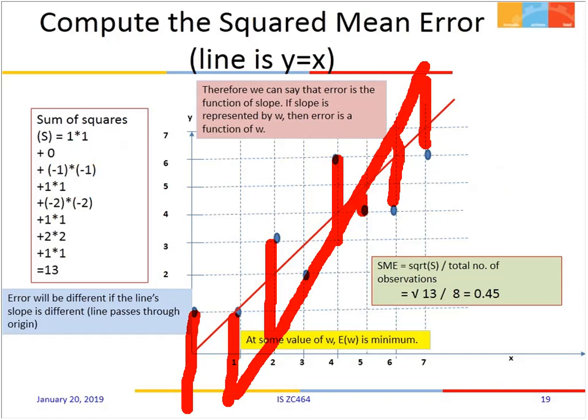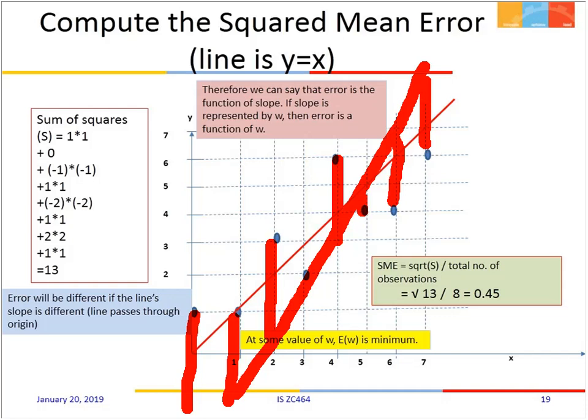If a line is with intercept 0, it is not necessary that the error will always be minimum. Anish, it is not always true. Even if intercept is 0, the error may be more because then the line has gone away from the data. It is quite possible depending upon the data.